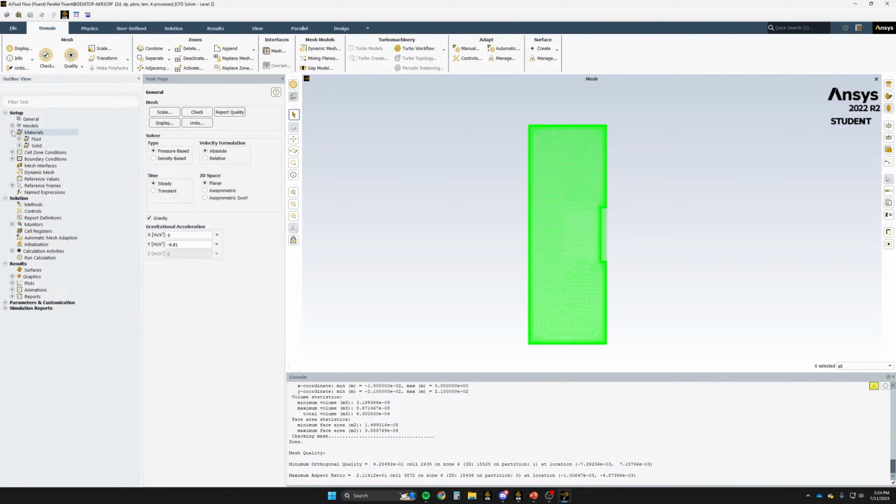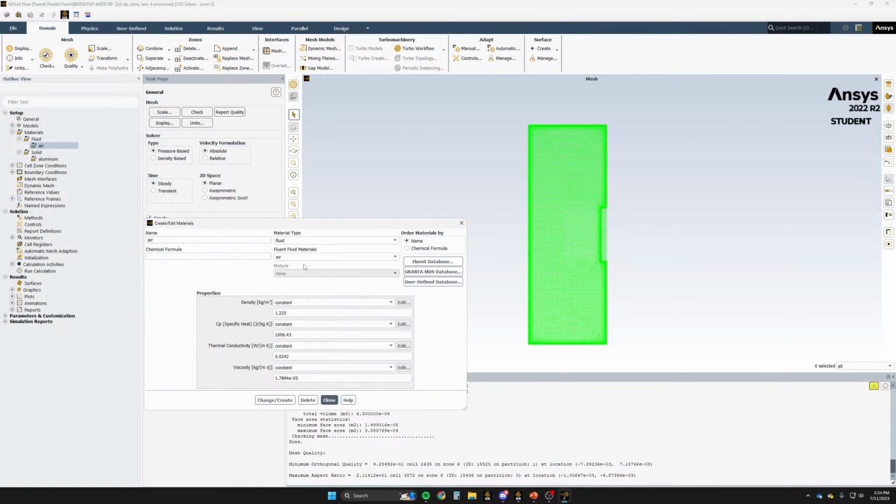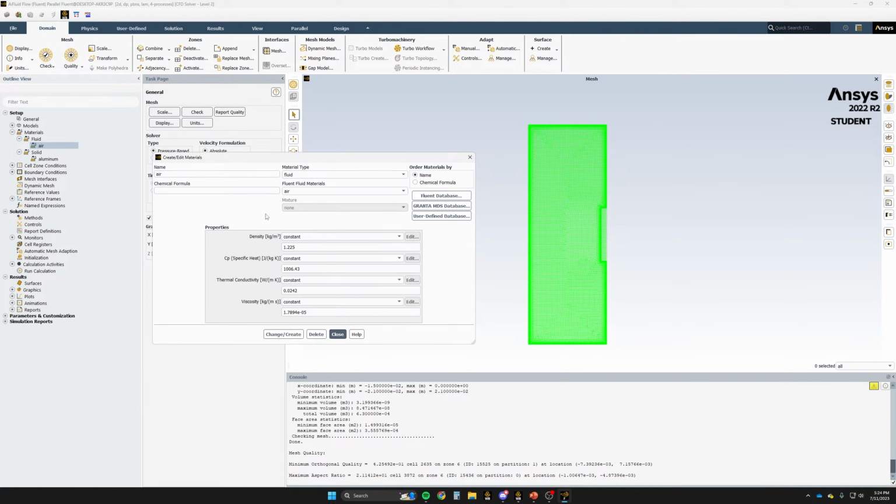We can next go to the materials tab, and the default materials that come in to Fluent when you open are going to be air and aluminum, which is good. We're just going to change one thing in the air. So natural convection is all based about density. As a fluid heats up, the density changes a lot. And that change in density is what leads to the buoyancy and the natural convection of that fluid.